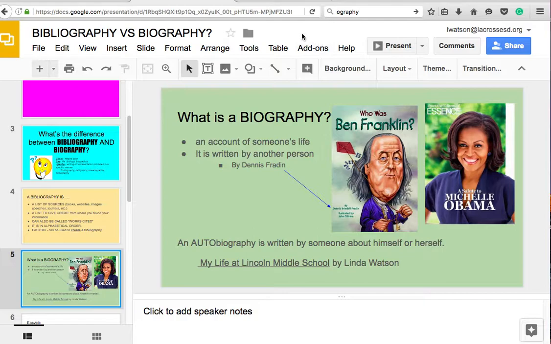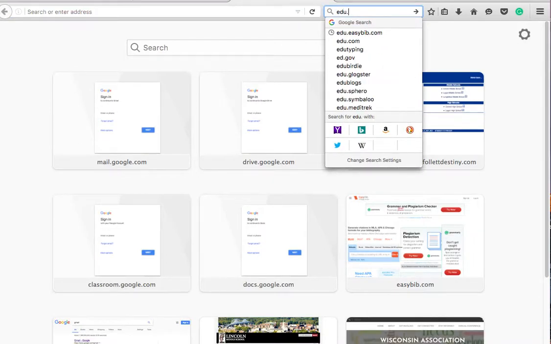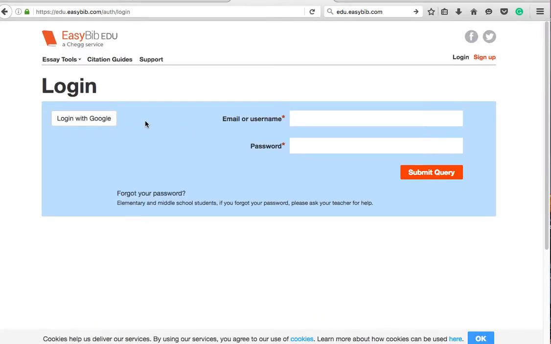Now, as we get going into Easybib, what you have to do here is, I'm going to open another tab here. You have to go to edu.easybib.com. You have to do the edu part on it, otherwise you get the free version and your stuff won't save. So here is the URL for it. I just find it easier to go into the search bar and type in edu.easybib, and this first one comes up. When you get here into edu.easybib, you should see a blue screen here. If you're seeing an orange screen, you have the free version, and get out of that and go back in, and it has to say edu at the end of it.